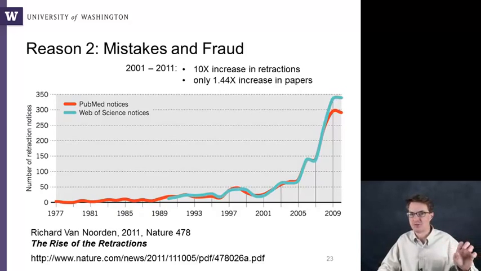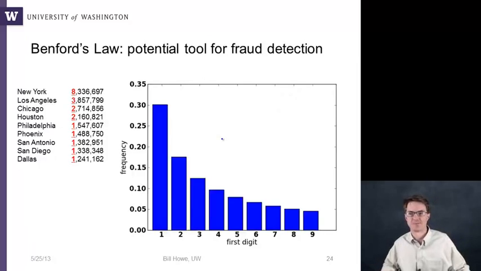So I'm not going to dive into too much detail into this phenomenon, but I do want to give you one statistical tool that is sometimes used to detect fraud, and that's Benford's Law. Okay. So if you're not familiar with Benford's Law, it's a fun one to be familiar with. So this law predicts the distribution of the first digit of data. Okay.